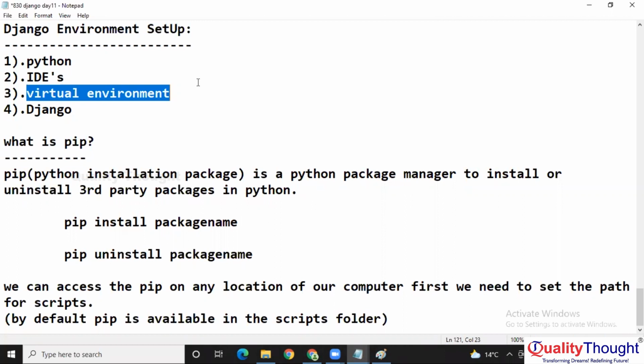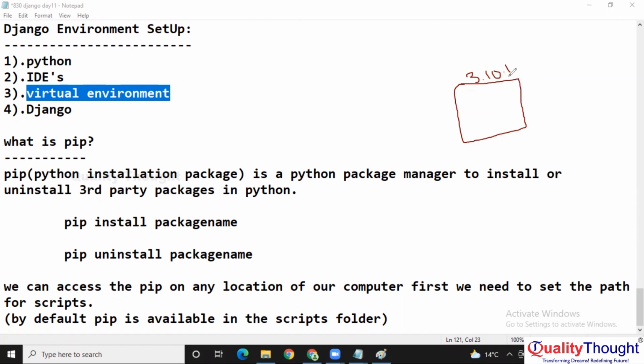For example, in your computer we are installing one Python version. Suppose currently I am using Python 3.10.1. Now I want to copy Python 3.10.1 into one particular location.